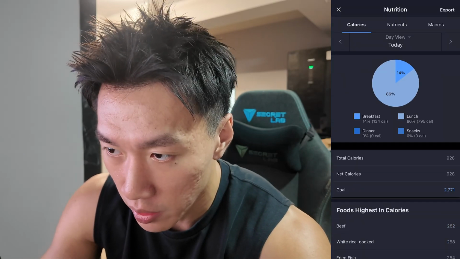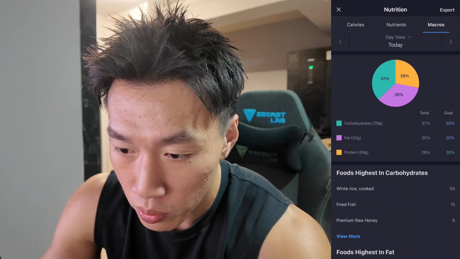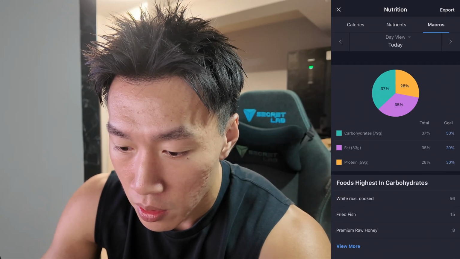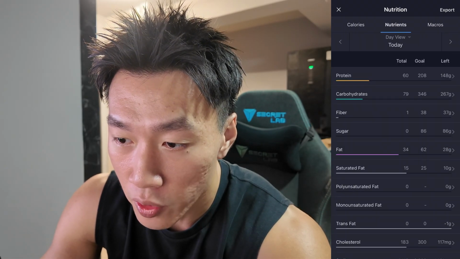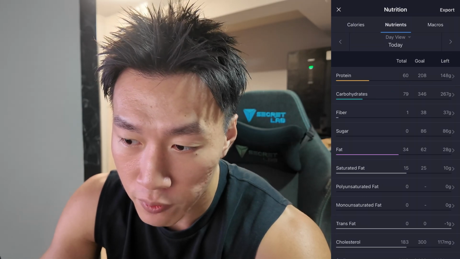So if you are on a cut, you shouldn't be more than what is shown here. And then on the right hand side, you can actually see your protein intake. If you are unable to see this because you probably have a free version, on the premium version you can actually see it here. The paid version is able to see as well, but you actually have to manually go inside the app into the micronutrients here to see your overall protein intake, whether it is sufficient for the day or not.